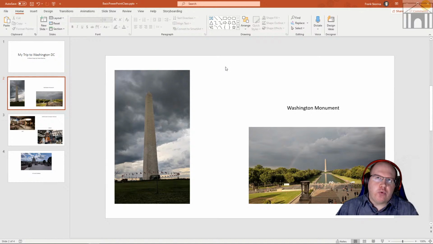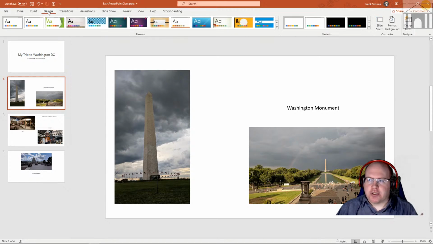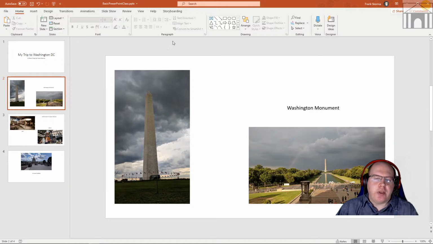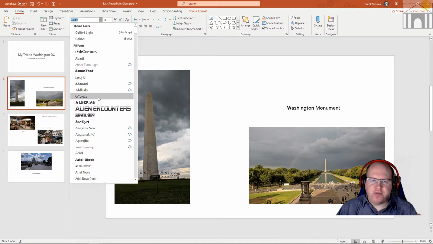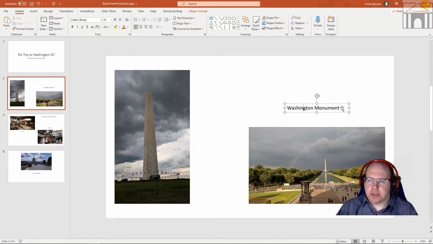And that's useful if you want each slide to look unique. Actually in design, yeah, there, so never mind. You could change the background color of the slide. You can change the font. Like, if I wanted, I can go in here and change this to a font that I like, Alien Encounters. Make this Alien Encounters. But if I do that change here, click the whole thing. There we go. I make this Alien Encounters. There we go. So if I change that there, it only changes it on this slide.